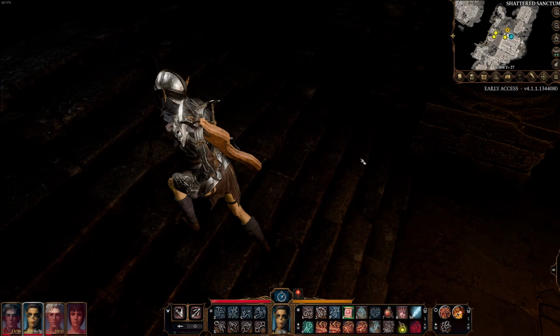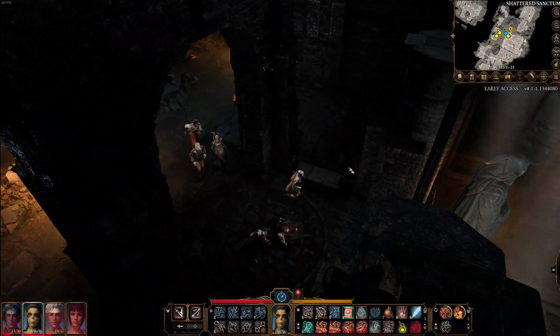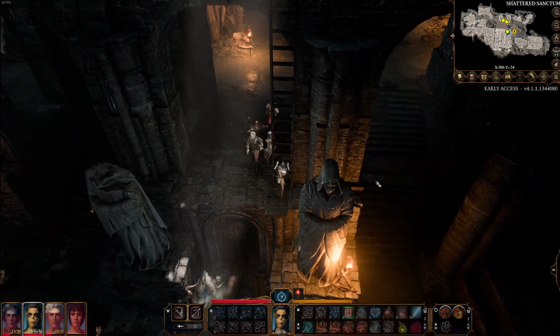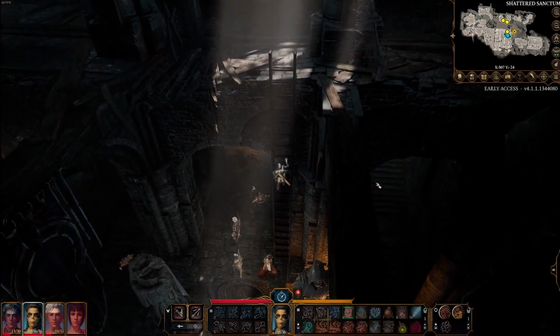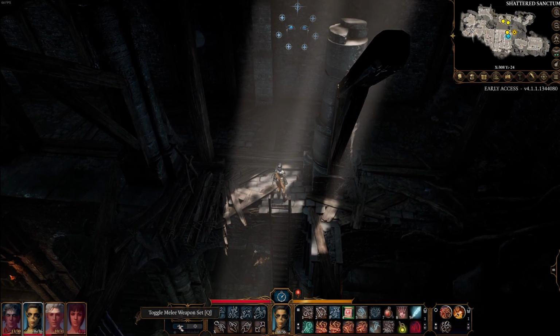Sacred Flame will still have its uses against enemies that are prone, or enemies that have low dexterity modifier, or even perhaps enemies that are vulnerable to radiant damage. But with Toll the Dead, you now have something for those many other circumstances, and the Cleric becomes more of a beast. And that'll be it for today's video.